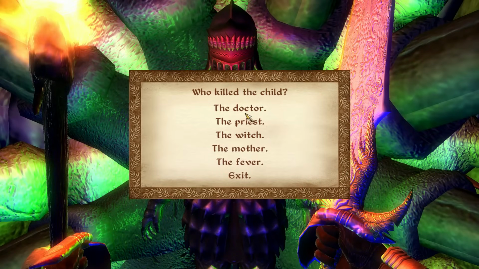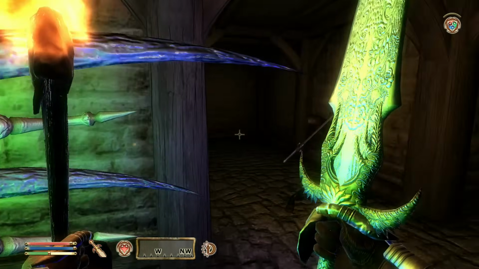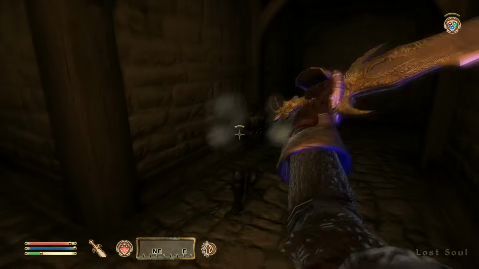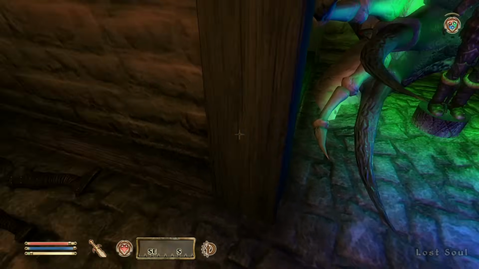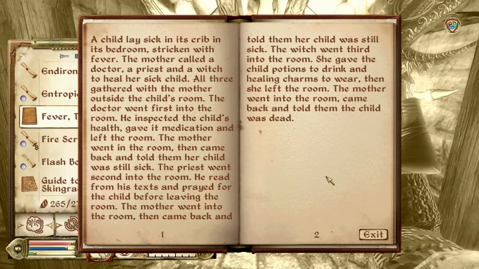Hi, Thorn. Who killed the child, the witch? Okay. I was wrong. I read the book though, you're making scary noises. Soul Blister, do I have to keep fighting you until I get the right answer? Let's read the book again. Maybe the witch is the wrong answer, maybe they're leading me on.